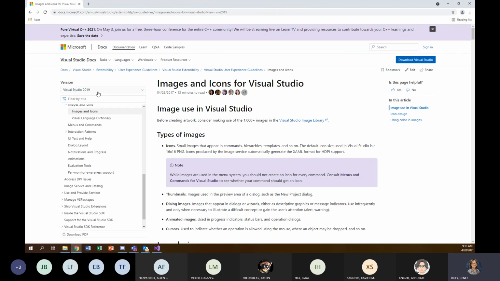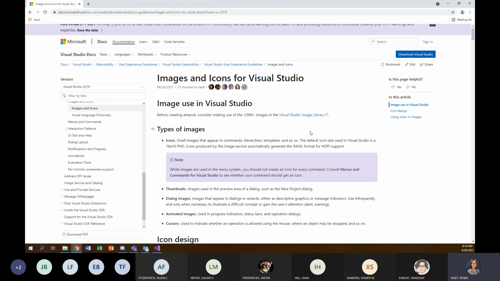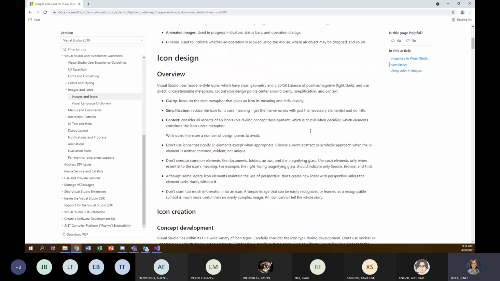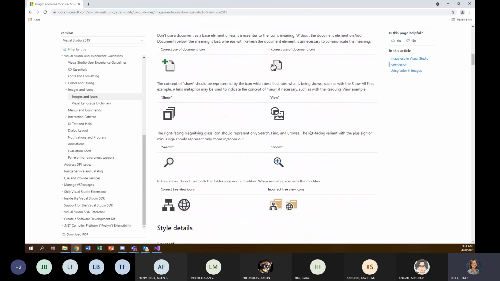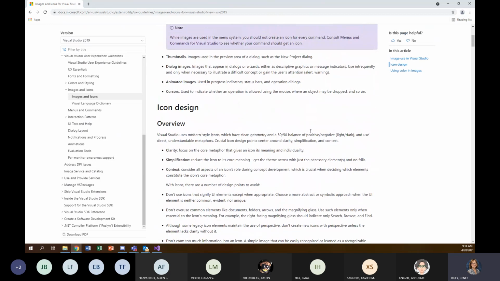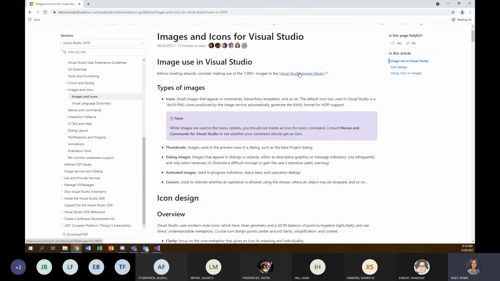Oh, it's on 2019, so we're okay. Now, they say before you create your own artwork, consider making use of the 1,000 plus images in the Visual Studio image library. Let's do that. I'm going to click on Visual Studio Image Library.